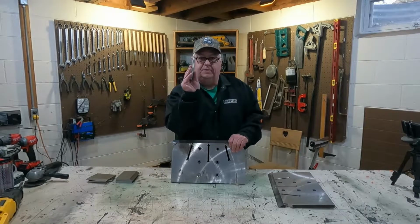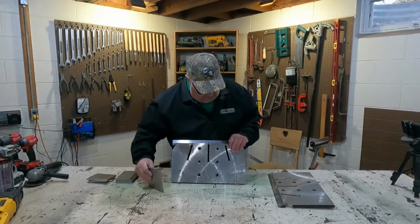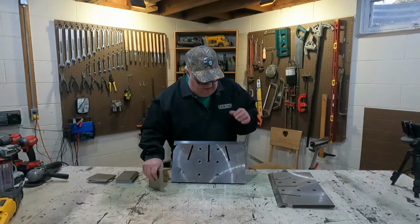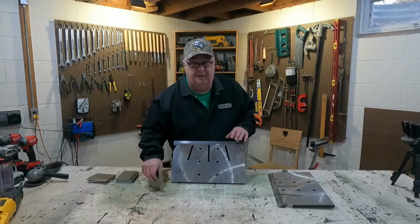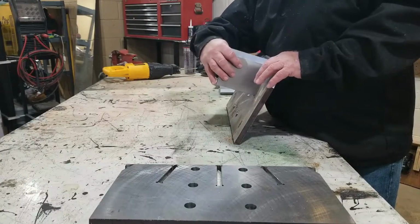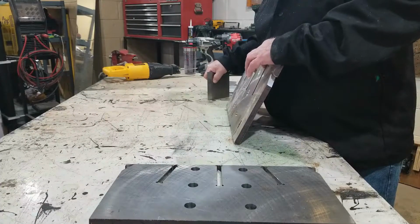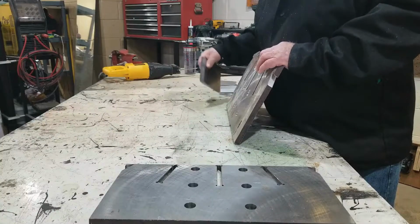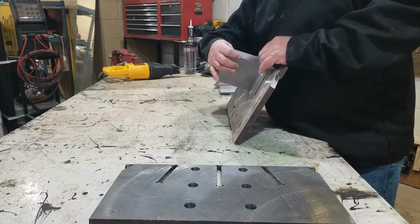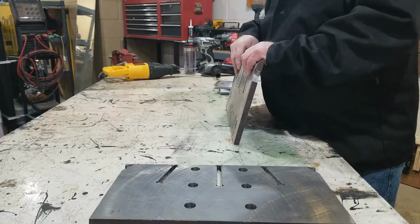So what I'm going to be doing today here is, the wedges come to a point, okay? So that point, in order for me to machine that point on the machine, I would have to use a really small cutter, okay? And that takes a lot of time. So I ran a program to at least get the shape in here, and then I'm going to take my Sawzall and sharpen out this front corner here. And then the wedge will fit right in there real nice. It'll be a nice tight pocket, and that should work. And then we're gonna weld it up.